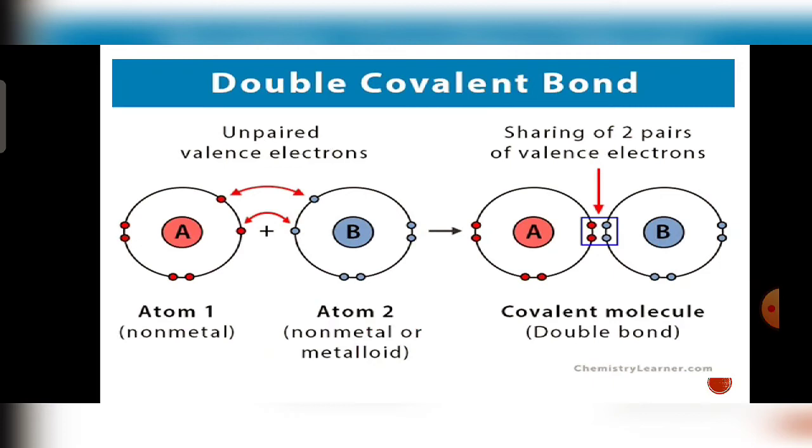When the same atoms A and B share two electrons, they will form two bond pairs of electrons, and it will be called a double covalent bond, and it will be represented by a double line. Same with the triple covalent bond. When each atom shares three electrons, they will form 3 bond pairs, and it will be called a triple covalent bond, and we will represent it by triple lines.